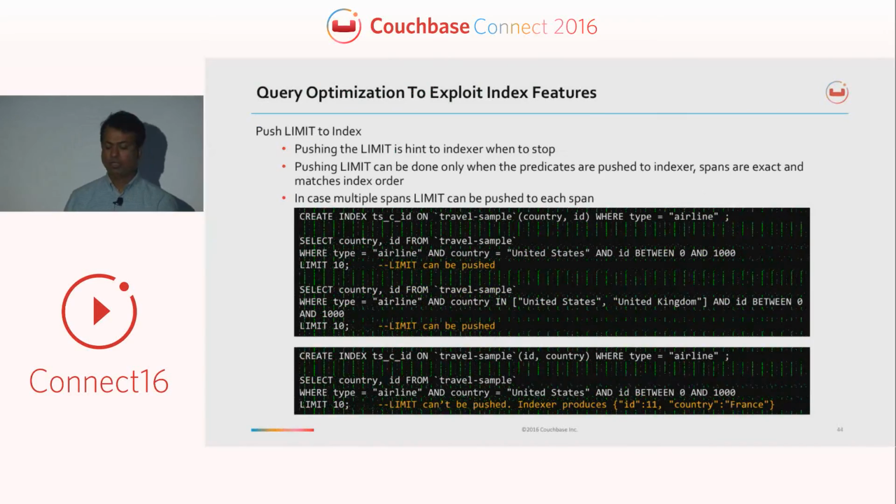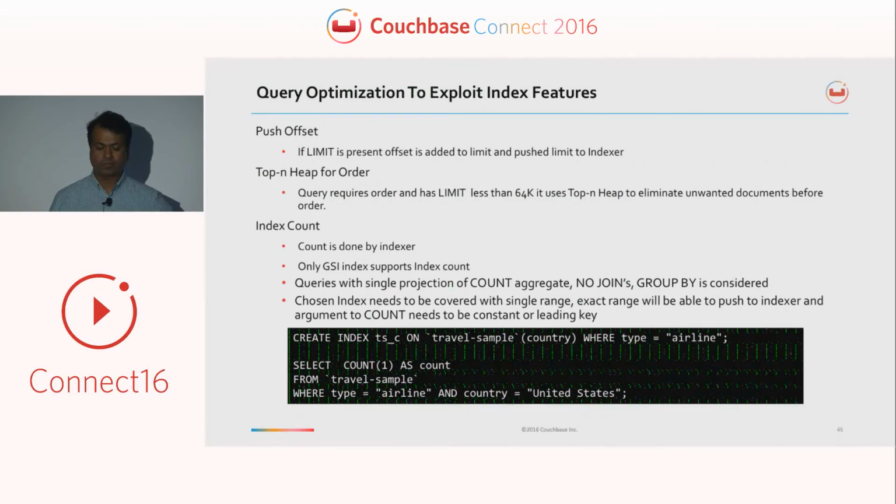Limit: we try to push it down when we can. Otherwise, we try to do the post processing. This is an example of a query where the count can be completely pushed down to the index scan.